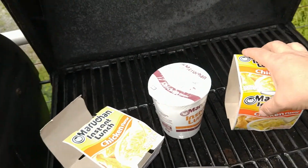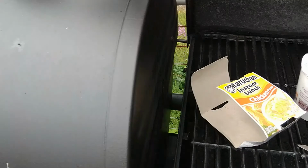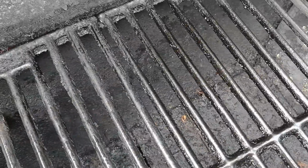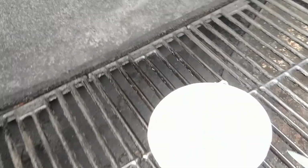There we go. That one's gonna get smoked. This one's gonna get hidden somewhere that we can't find it later when we need it for the control. And yeah, let's see what happens.